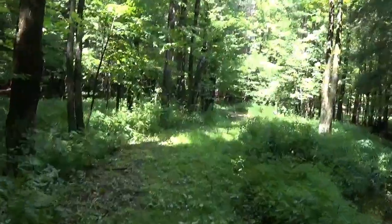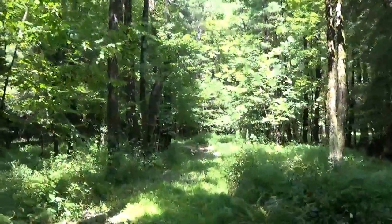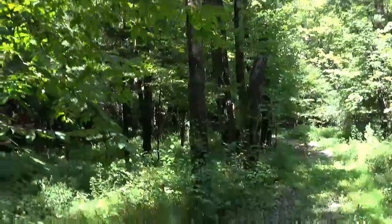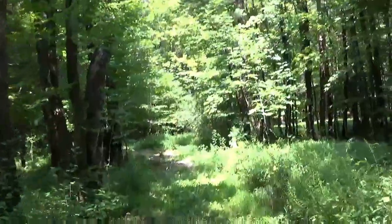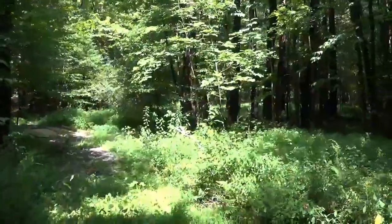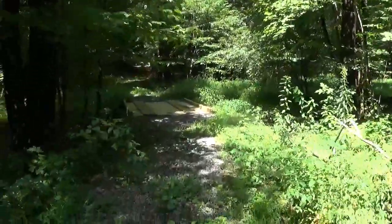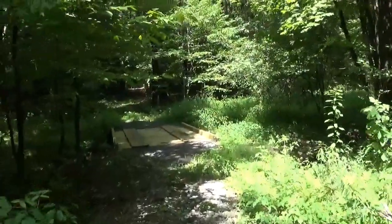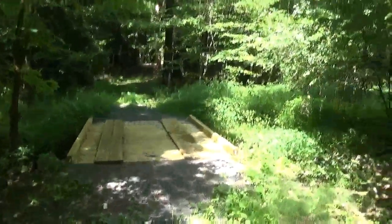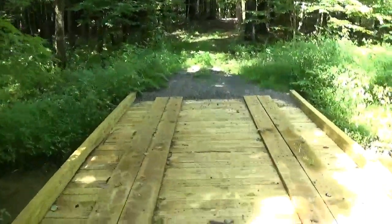Okay, check my map. This is a very straight straightaway. This takes you to the Middle Road. I can see where the trail was rerouted. I think we'll see it at this bridge here. Yeah, bridge. They got a nice bridge back here. So, my thoughts of this place being abandoned, maybe it's now not so accurate. So they got enough visitors to put in a bridge. This is recently done.